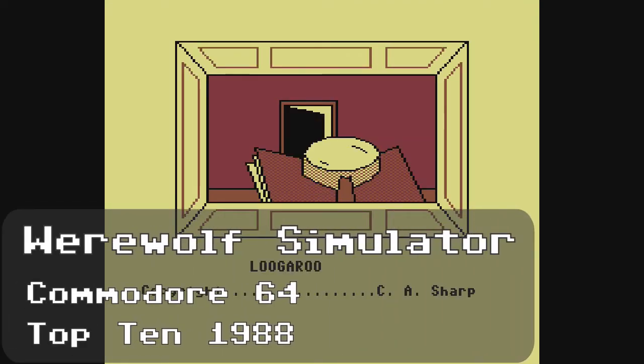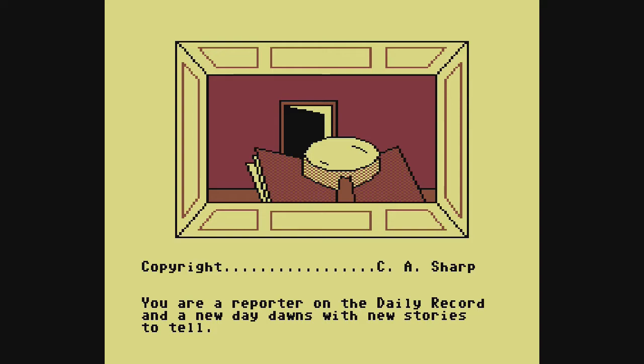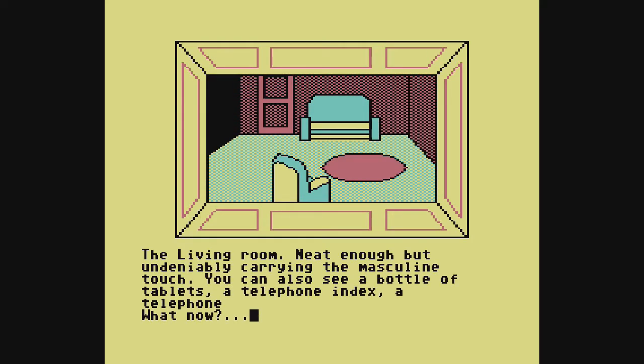This is Werewolf Simulator for the Commodore 64. It's also referred to as Lugaroo and was published in 1988 by Top 10 Software. It was released on a variety of different home computers of the 80s, including the Amstrad and the ZX Spectrum. In this game, you are a reporter tasked with investigating a few mysterious deaths.